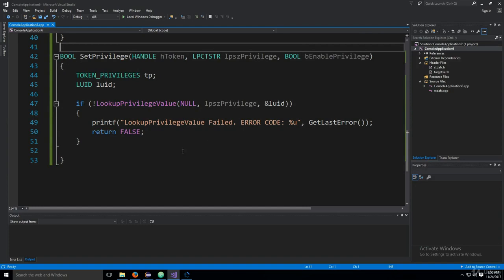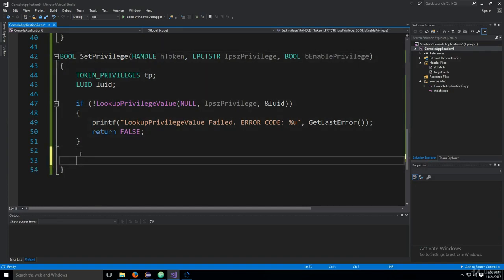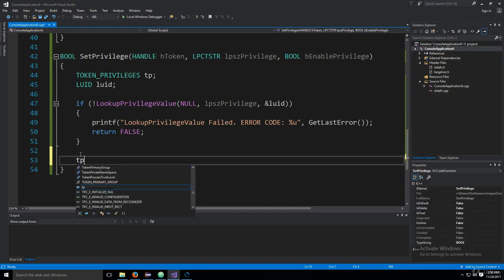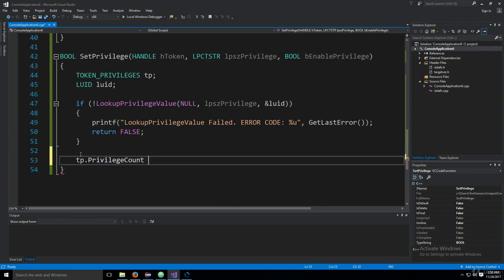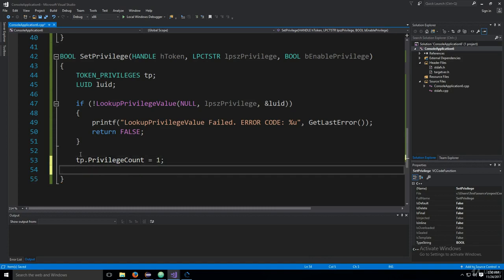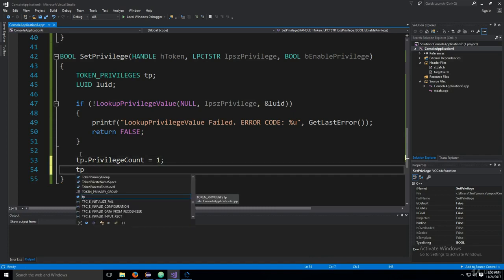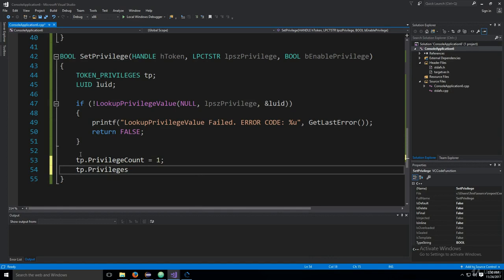So return false, and now we can go ahead and continue. So tp dot PrivilegeCount, this is gonna be 1, and it's gonna be tp dot Privileges index 1 dot Luid is equal to luid.